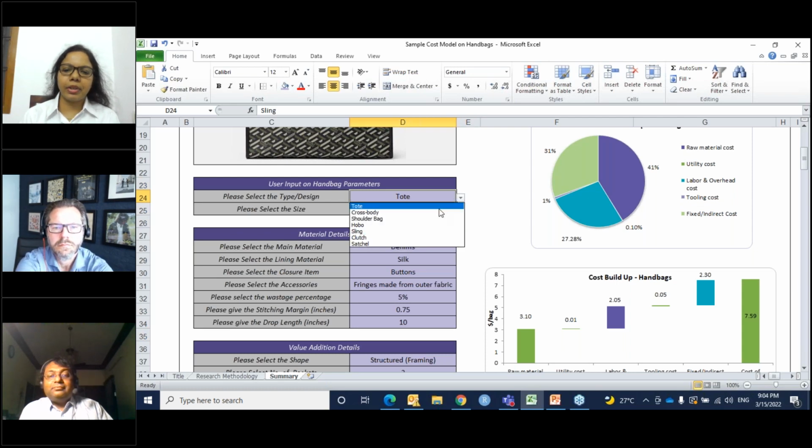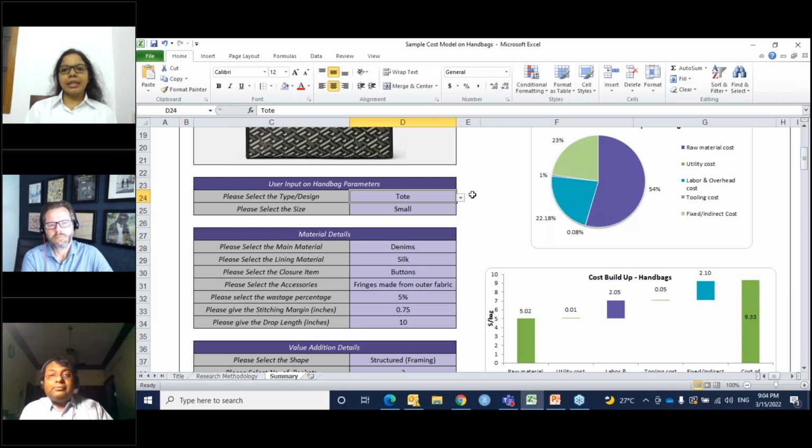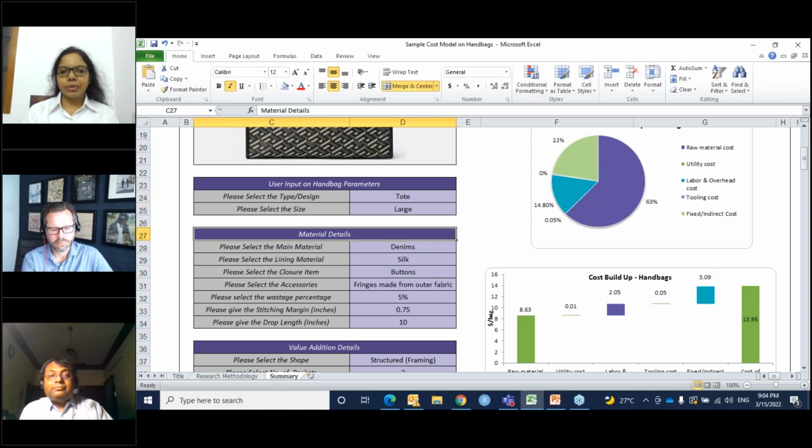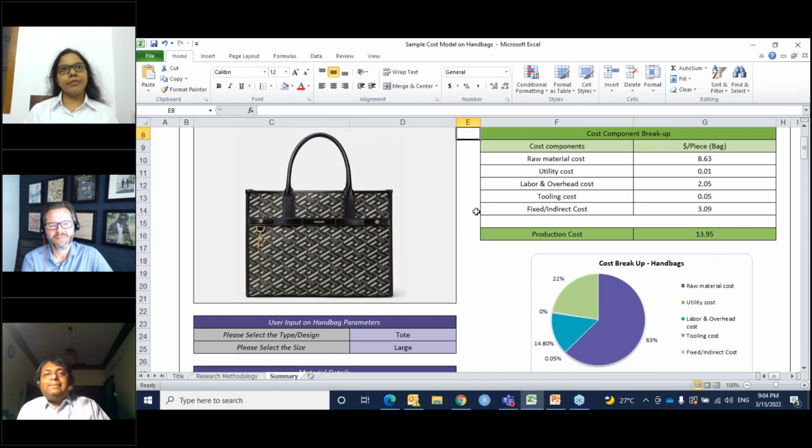If you pick up a tote bag, it will be around $10 to $12. A large bag will be $15. How about high-end bags, the fancy ones? If you choose high quality leathers, then that shouldn't cost more than $100, $150 in my opinion.